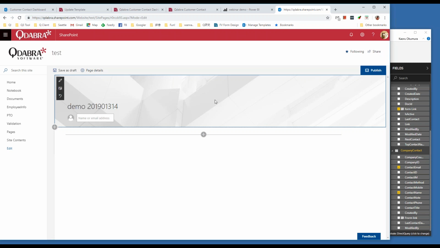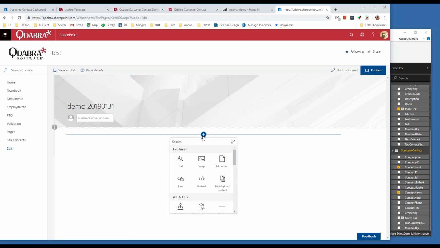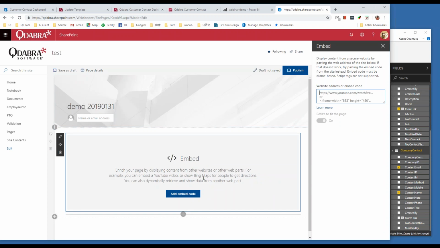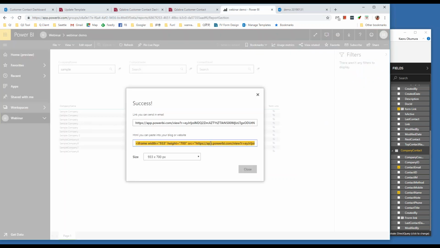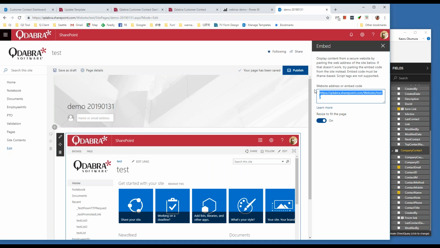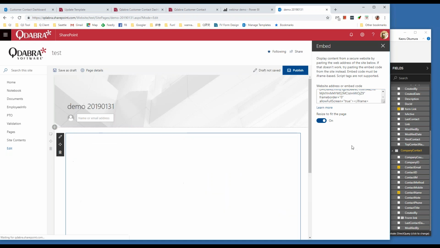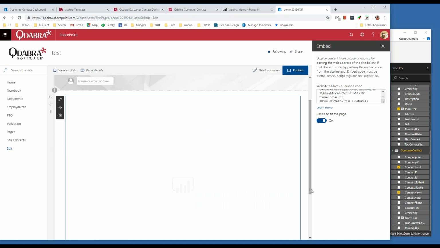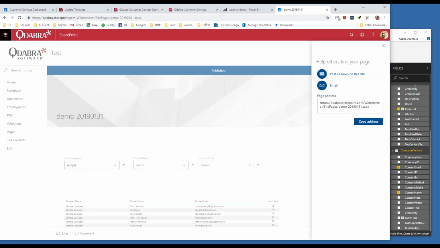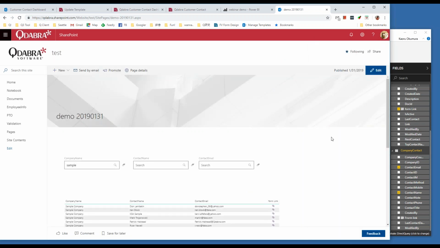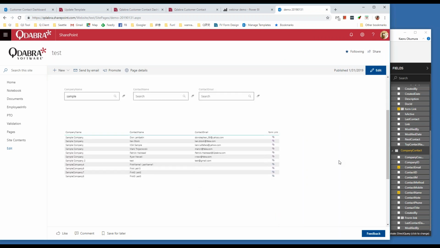And click this, and embed is supported. So in this embed area, I am going, oh, not this one. I have to go back and copy this one for the page. And now you have created a new page with the dashboard for our FormsViewer forms.